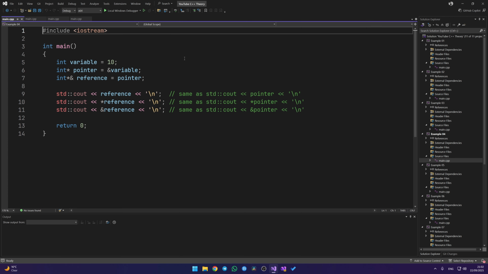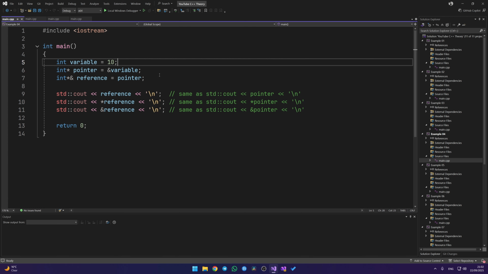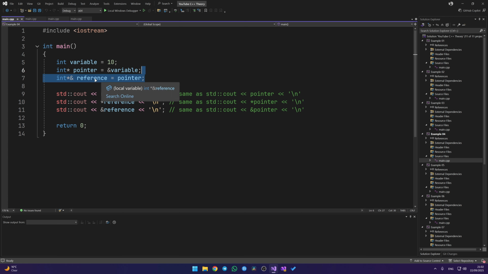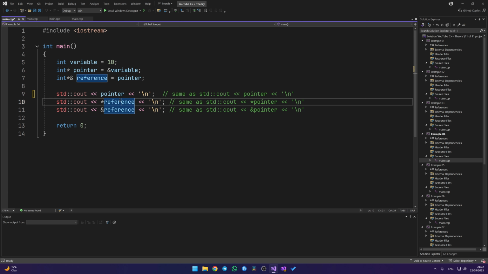You can also make a reference to a pointer. This is pretty rare in programming, but it does come up sometimes. So here's what we did. We created a variable, then a pointer to it, and then a reference to that pointer. How do you read it? From right to left. It's a reference to a pointer to an int variable. Now I can use that reference and everything will work just like with the pointer. Just imagine that everywhere you see the reference's name, it's being swapped out with the pointer's name.